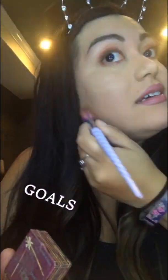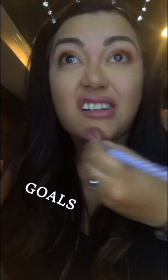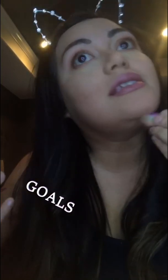I really avoid going to the beach just because I'm self-conscious, just because I've gained some weight. Obviously the holidays, California made me fat, I'll be honest, first one to tell you, but goals are happening. So in the process of getting my act straight, getting my hot meme body back, and in the meantime, I'm just gonna keep looking fabulous with my makeup. And screw the haters.